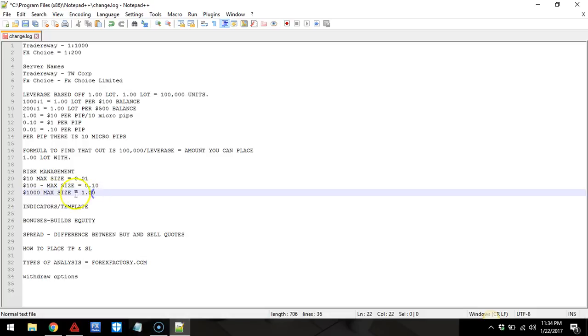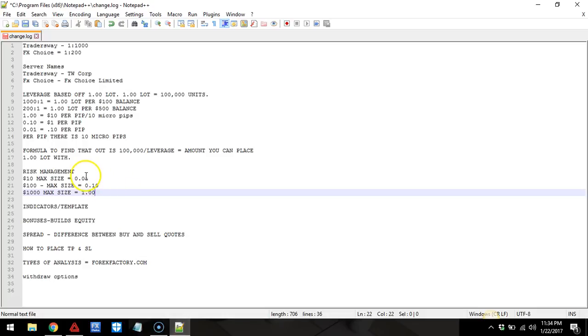Then hopefully it does go the way you thought it was going to go, and you start profiting from it. Now, say you have $1,000. For every $1,000 you have in your account, you could trade up to one lot, which is $10 per move. Okay, $10 per move, which is amazing. So for $1,000 you get one lot. Say you have a $2,000 account, the max you want to do is 2 lots, 2.00. If you have a $200 account, the max you want to do is 0.20, which is $2 moves. If you have a $20 account, the most you want to do is 0.02, which is 20-cent moves.